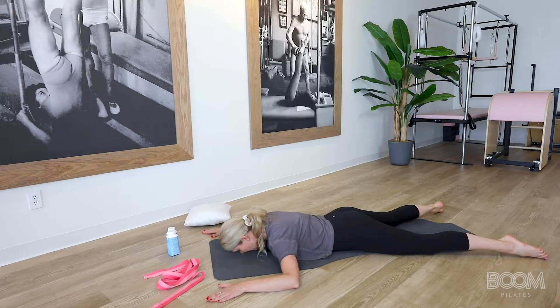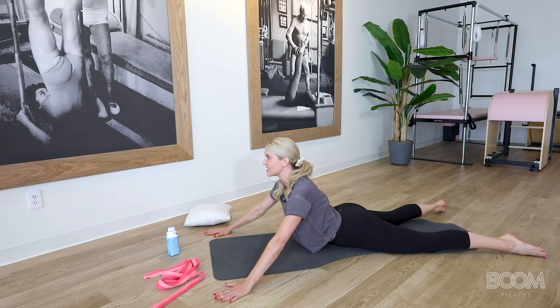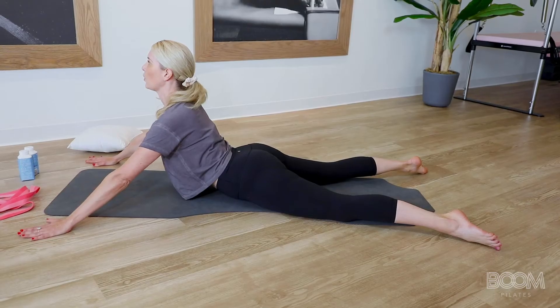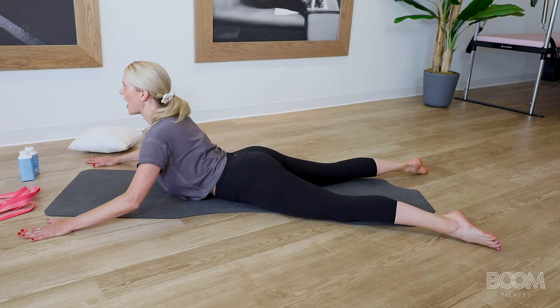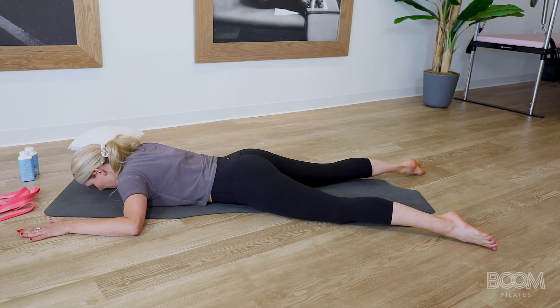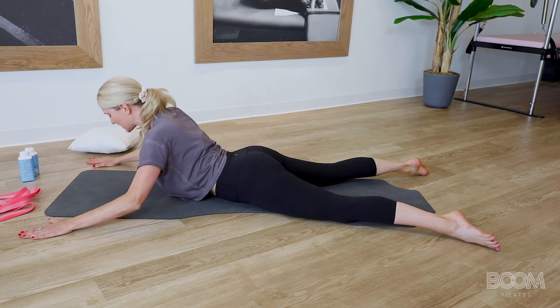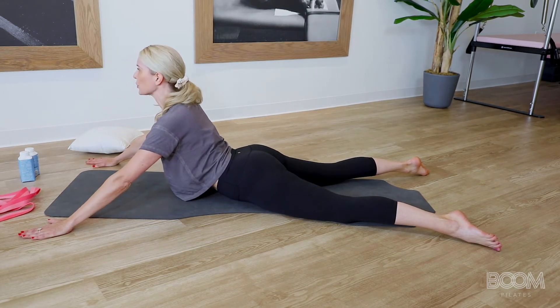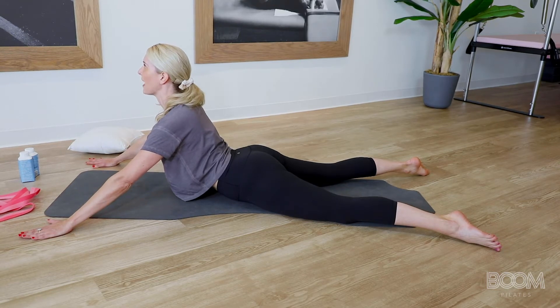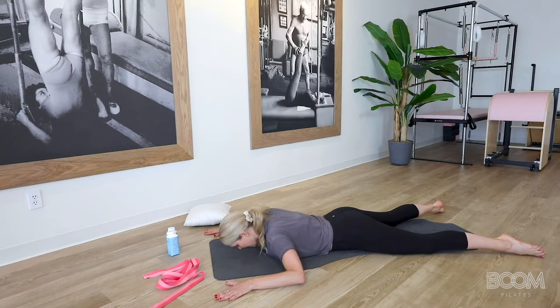You inhale, stay on the base. Exhale — seek to straighten your arms. Now your head gets in the game, and you lift up and hold. Then we lower every part of the rib cage back down like you're putting a sticker on a book. Inhale, stay, exhale — peel the sticker off. Seek to straighten those arms. Lower the shoulders away from the ears. Eyes look up and out. Hold at the top, and then release everything back down.